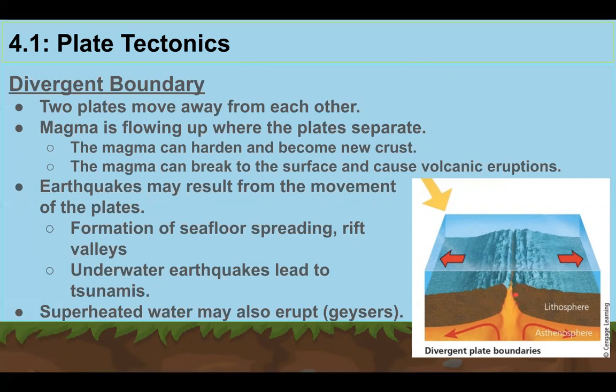Now, something that is very commonly seen with this type of boundary are earthquakes, and usually these are going to be occurring in the sea, so underneath water. And when that happens, these plates are moving, that's going to cause kind of a pushing up of the water, and that's going to result in tsunamis.